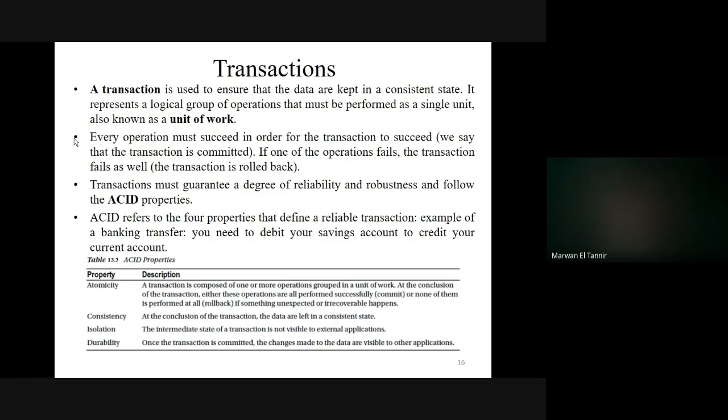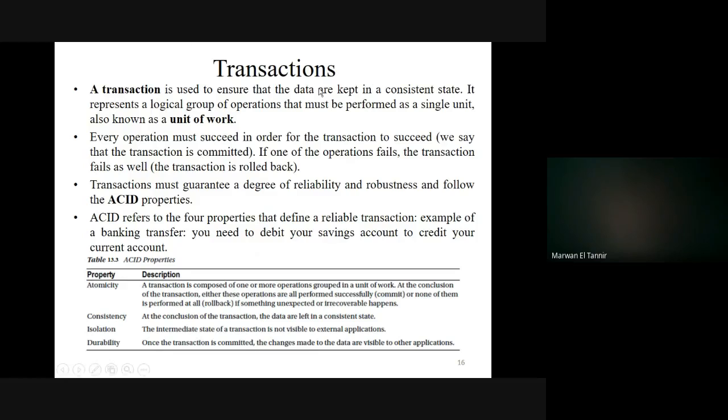So either they must be done altogether or aborted. So what about transactions in a web application? Even though there is transaction management in the database management system, we also want to maintain transactions in the web application.